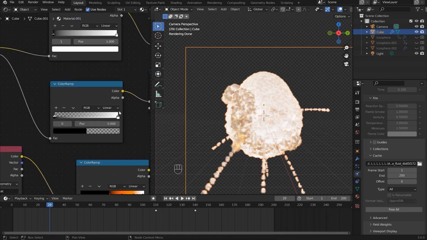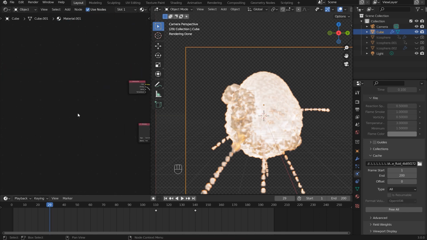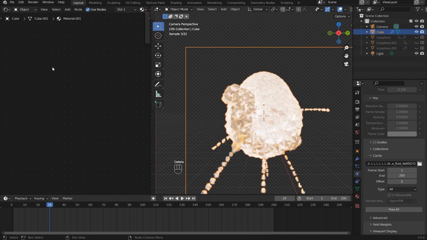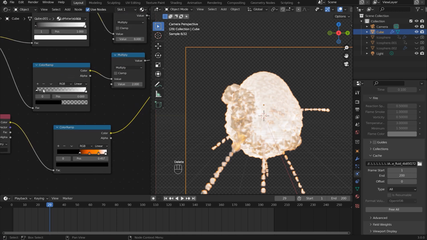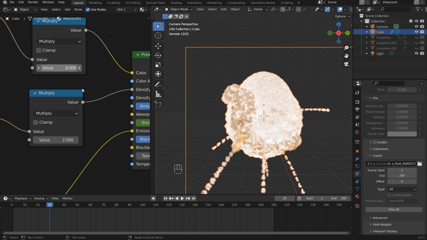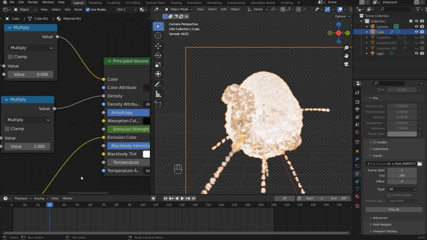Now this is the change I did. So instead of using a solid color, I used the alpha instead. So if I just show you on a new plane, I just get a color ramp like that. And if you come over to the black, the solid color, if you right click on it and reset to default value, that would change the black to an alpha. So you can just slide that across however you like it. So that's what I did for the color ramp. So if you come over here, that's what I did here. Set that through a multiply node, same as before, and put that through the density.